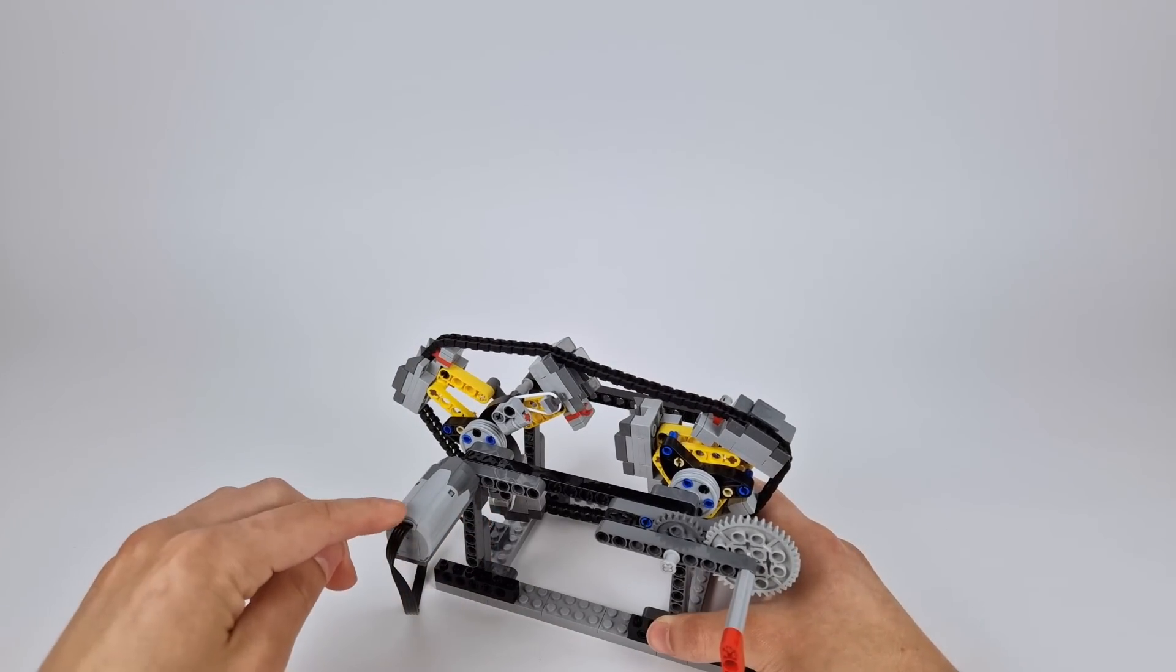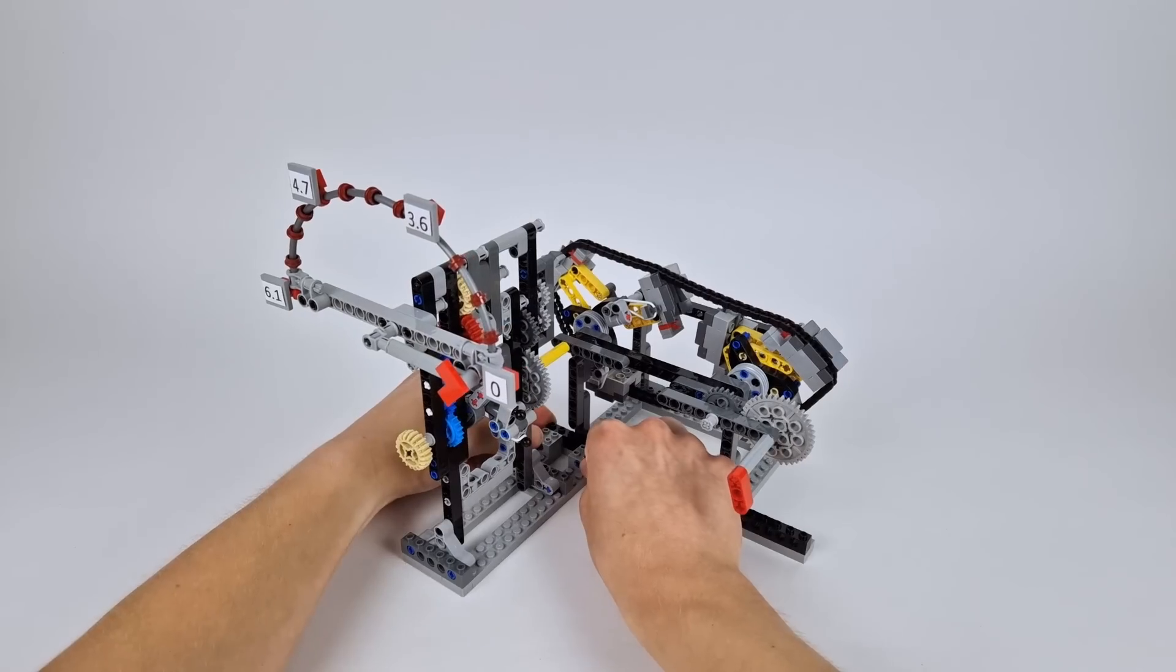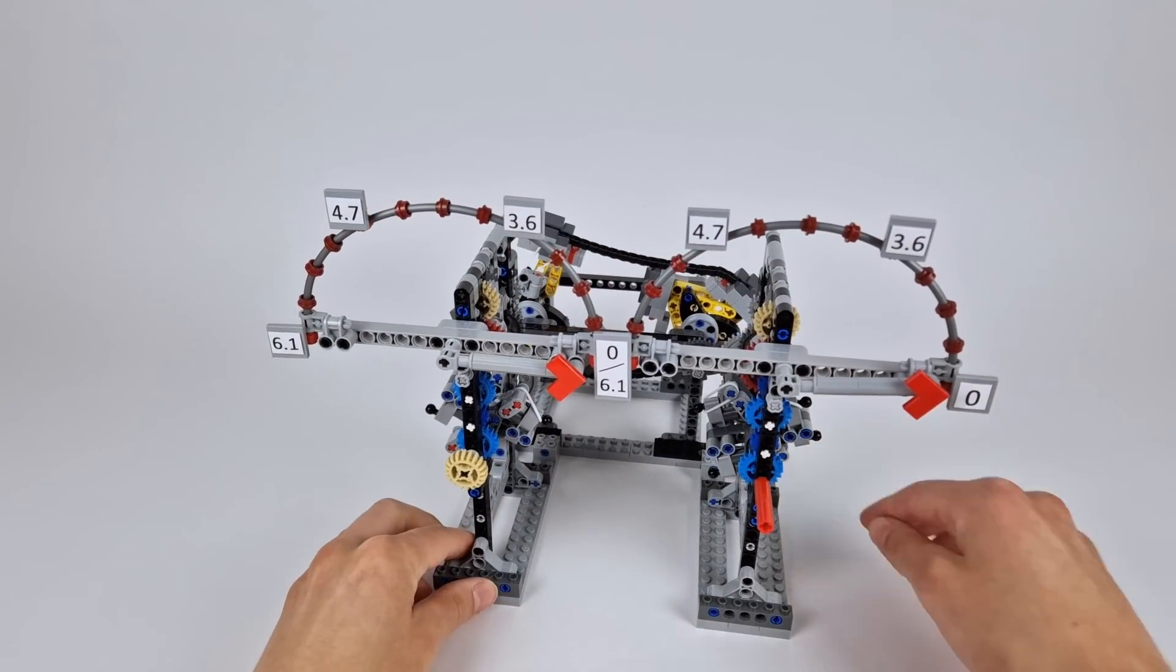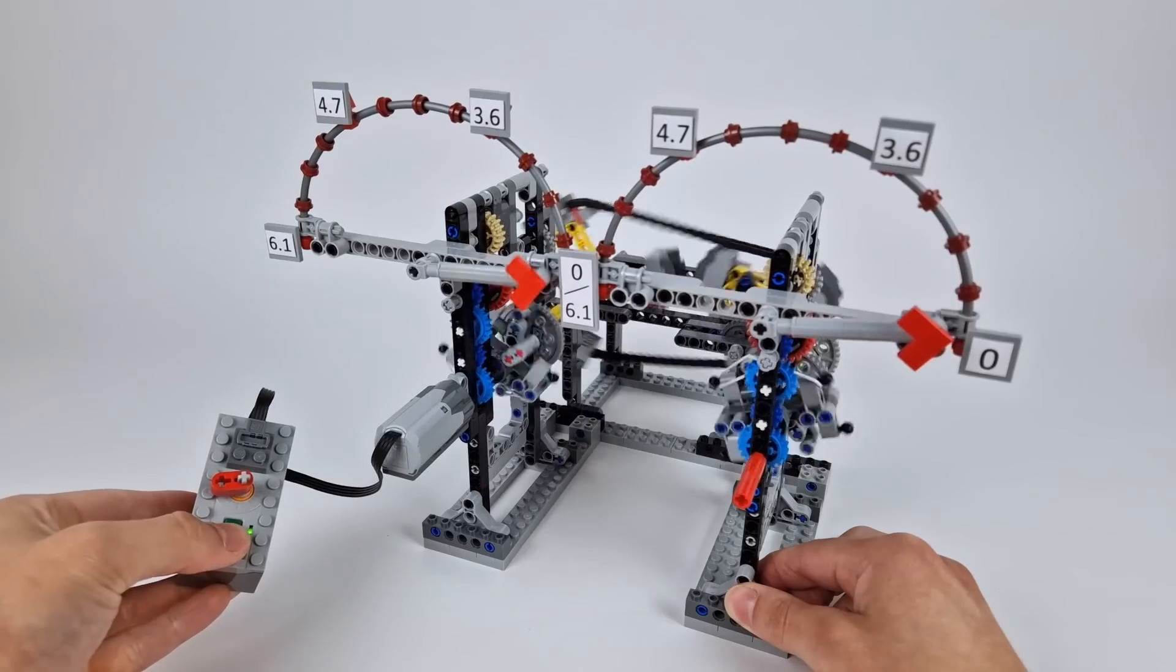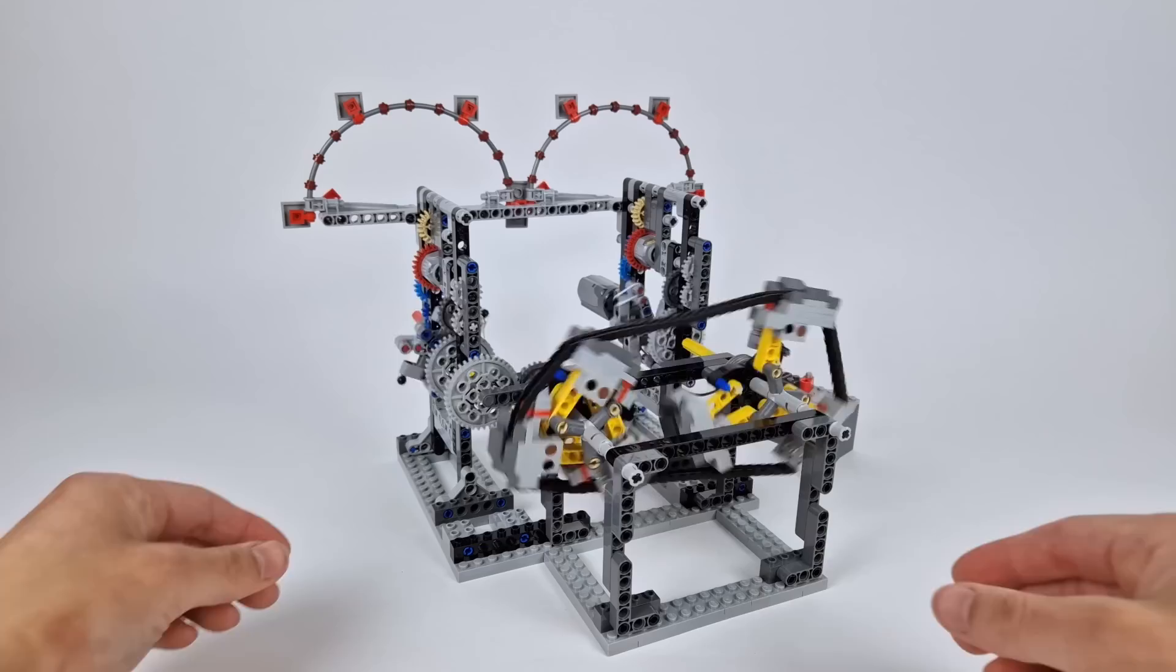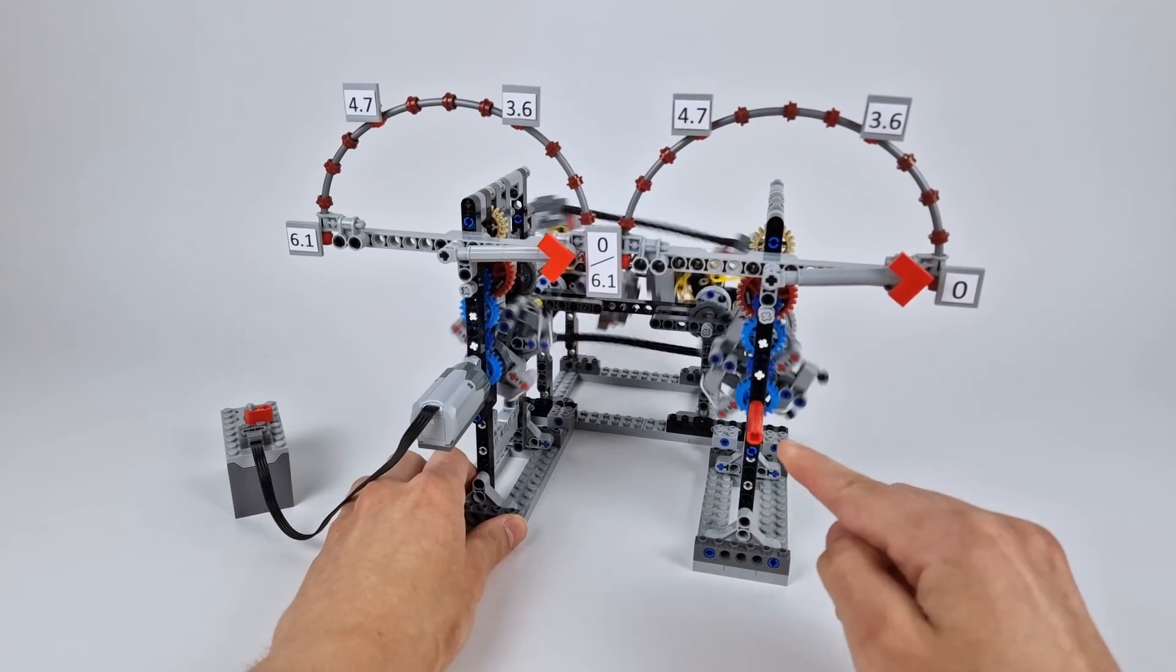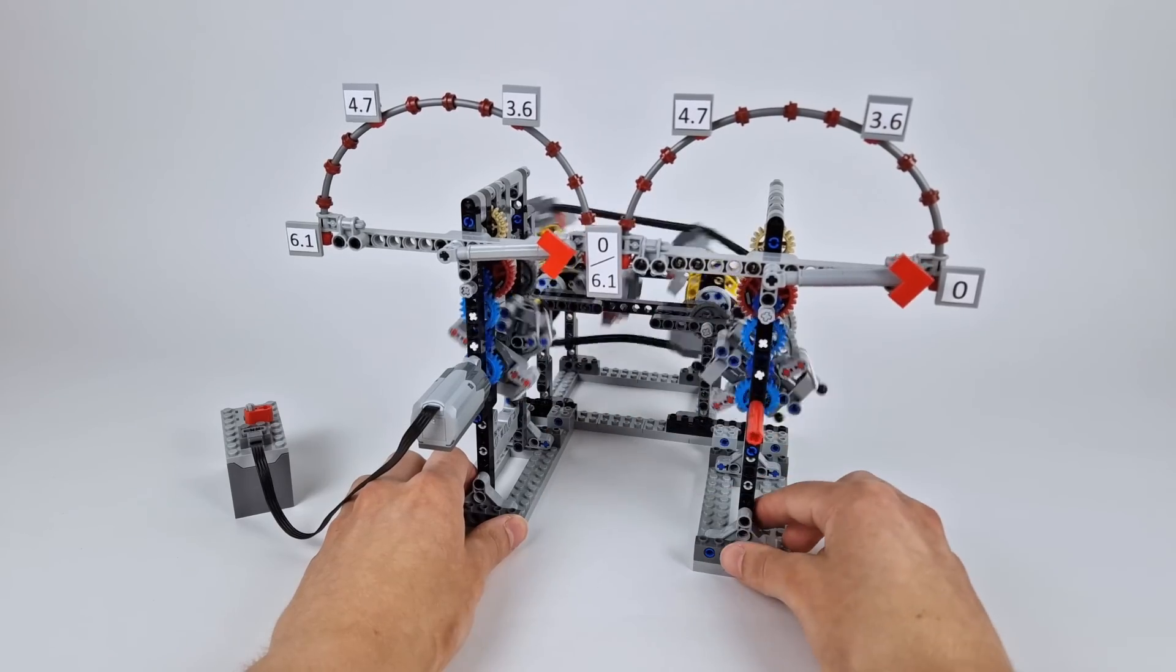So now, instead of driving the input axle directly with this motor, I'll connect it through the torque measurer mechanism. This will allow us to seamlessly measure the torque that the motor is applying to the input, without using any of it up. And then, I can connect a second one to the output, which will show how much resistance I'm applying to it. So, to start with, with nothing connected to the output, the input and output of the CVT are both experiencing very little torque, as well as showing roughly the same torque value, as we'd expect, since the gear ratio is one to one.